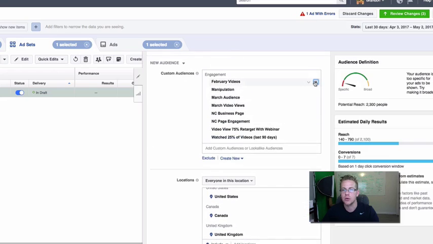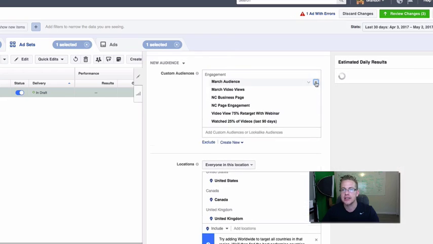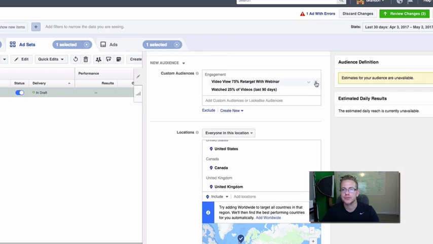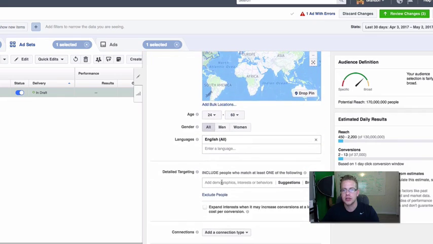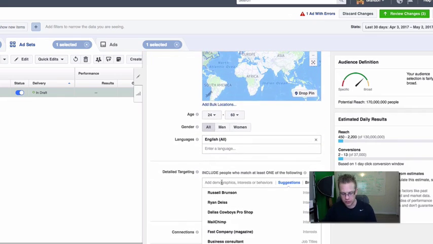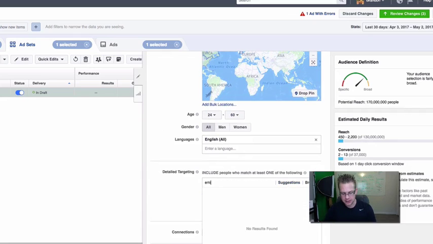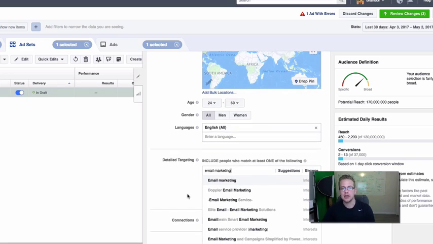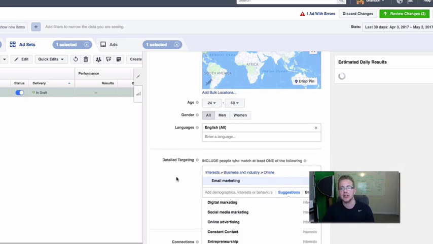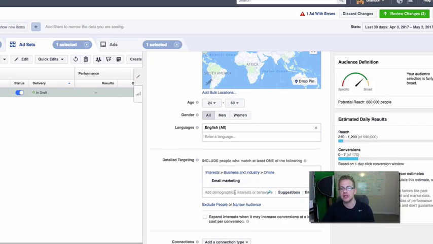Off to the right, you're going to see how many people you have. So let's go to detailed targeting, and let's say email marketing. Now, this is not a very good interest because we want to be more specific than this, but as an example, here's email marketing. We have potential reach 680,000.